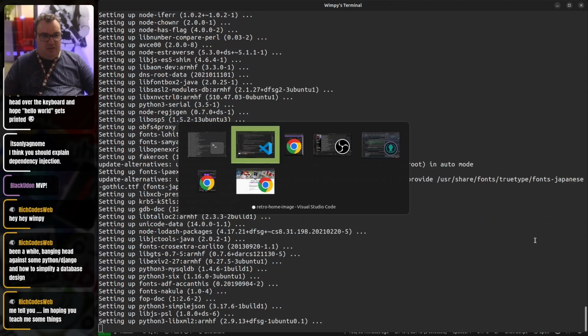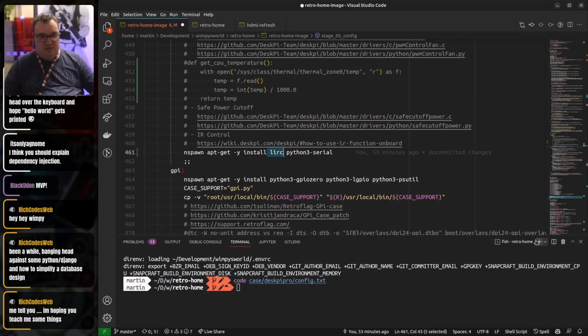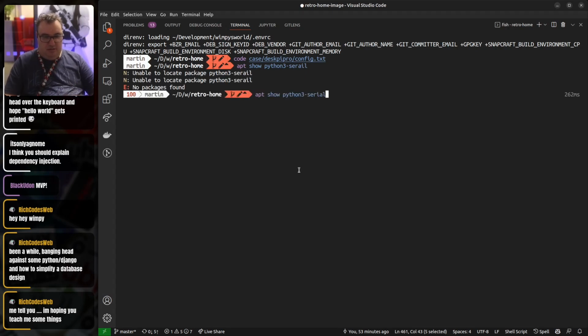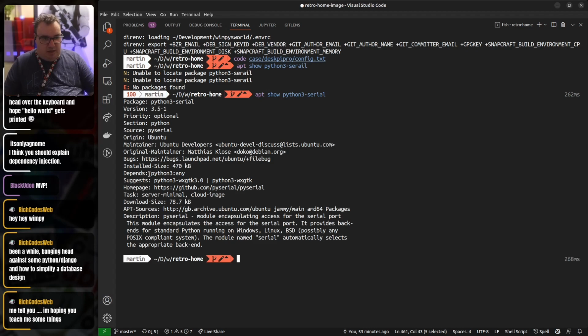So let's just go and look at those two packages and see what their dependencies are, because we probably need Python 3, I think it was just serial. So this has a dependency on just Python 3 and it's a module itself, so this is perfectly fine. And in fact, I know Doku, we used to work with Doku, so we don't need any of the Wix stuff. That's just a suggestion, so that won't get installed by default, so that's fine.